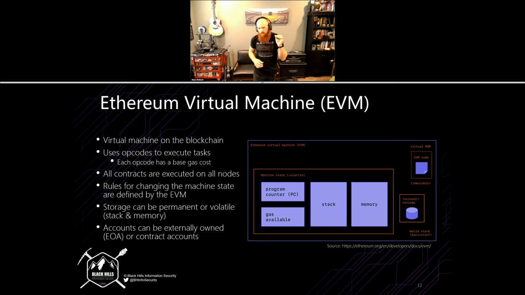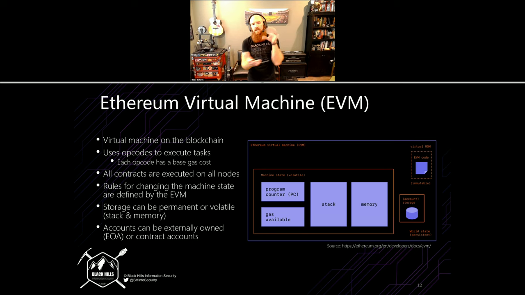Now, one of the ways they've implemented to prevent a contract that just loops endlessly forever, which would be a kind of denial of service, is this thing called gas. Every single execution, every single task that a contract performs, has a cost. So it would actually take monetary backing to create some sort of endless loop, which attackers are not incentivized to do.